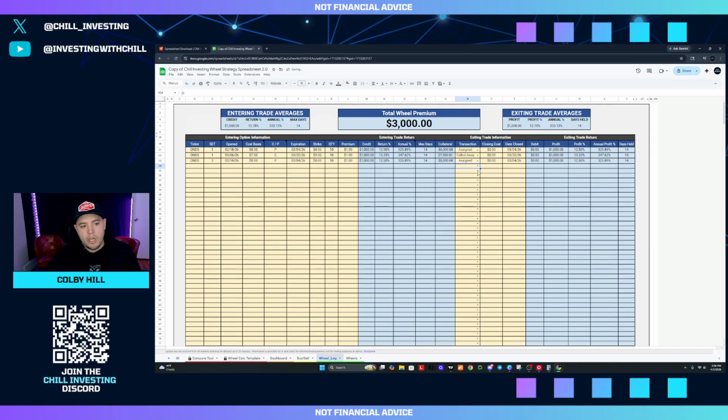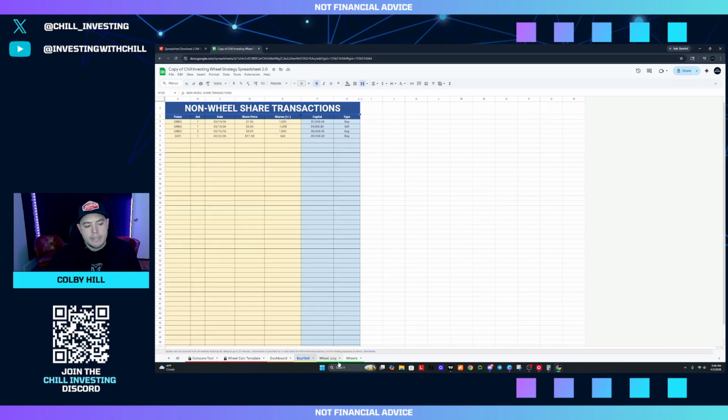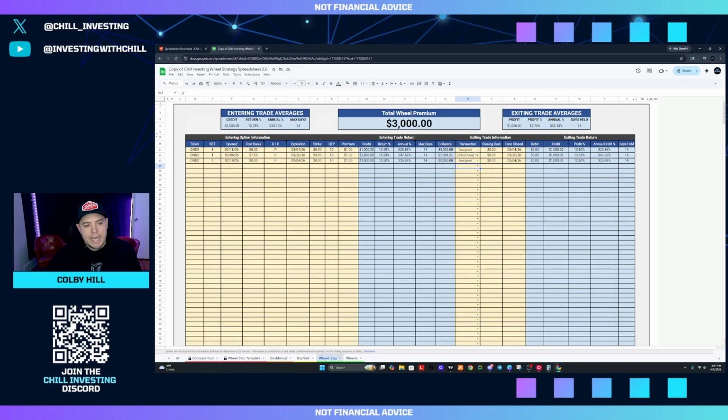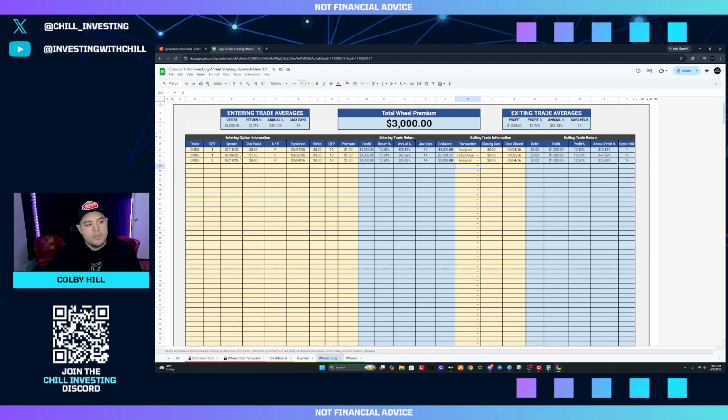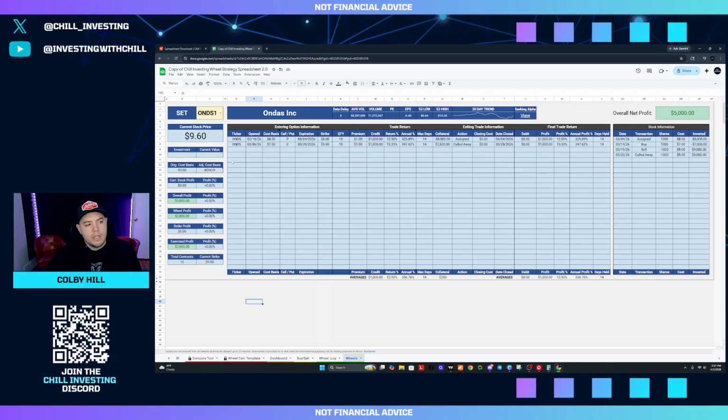So there you go. Now, when you do assigned or called away, it'll automatically generate all those transactions for you. You don't need to go plug them into your buy and sell. So see how these said assigned on 3-4 date close assigned? Well, if I go to this wheel log, it tells me 3-4, I got assigned 1,000 shares at $8. It does it for me. It calculates the premium for me. So I don't need to plug anything in. All I need to do is plug in the information here into these yellow, and it will automatically log it on this log for me to track each individual stock.